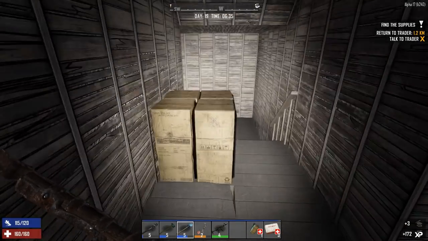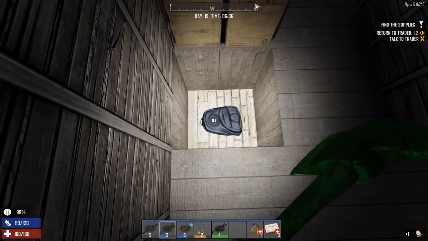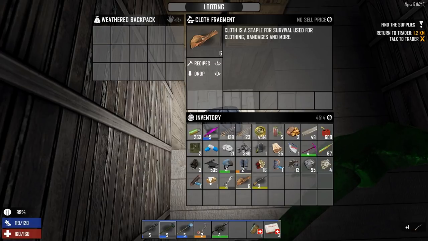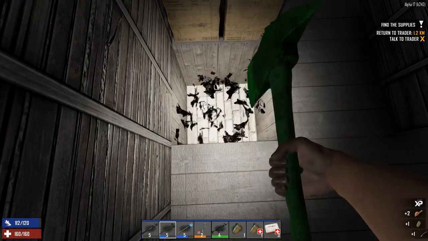What is it with only having cans? I need to make more bandages as well, actually, thinking about it, because we are a little bit short on those. So maybe I need to get some cloth. Do I actually have any cloth? Oh, this is a tier 3 shotgun. That's better than my one. Take that. There we go. Okay, recipes. Bandages. 3 bandages. Let's get some more.